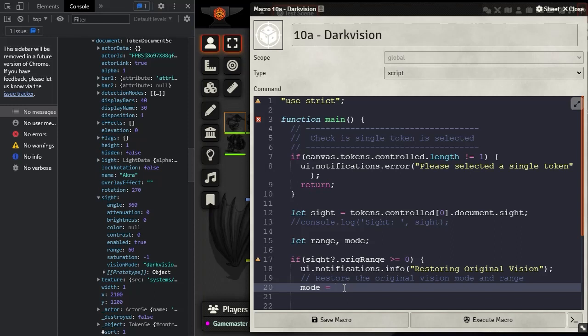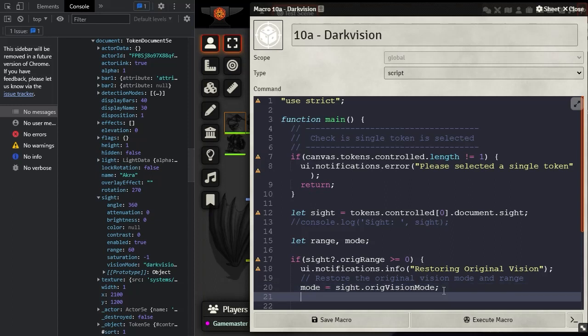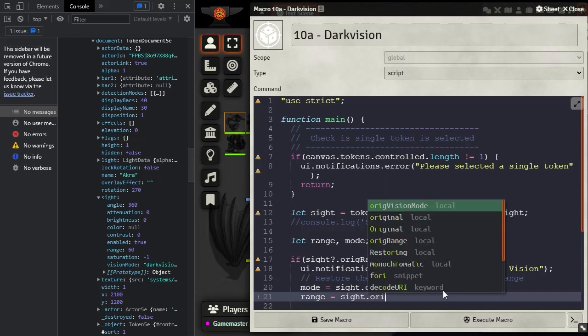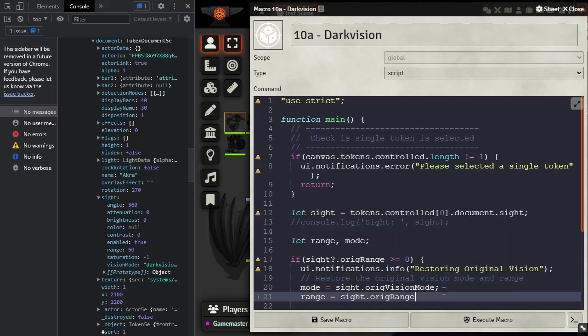And we're going to set that to the sight.original vision mode. So we're going to do that, and then we're also going to do range equals, and we're going to say sight.original range. And go and do that.